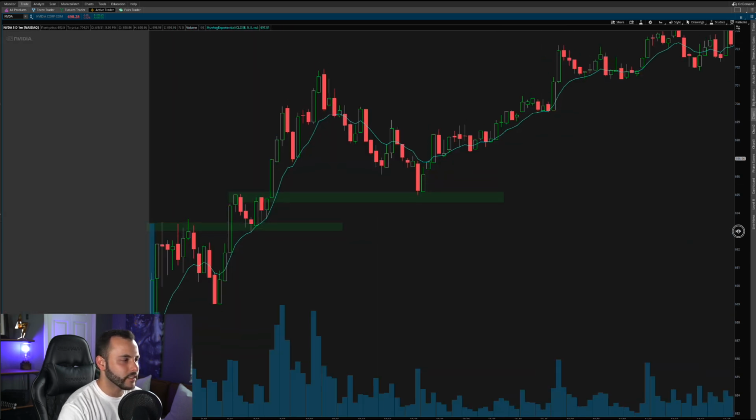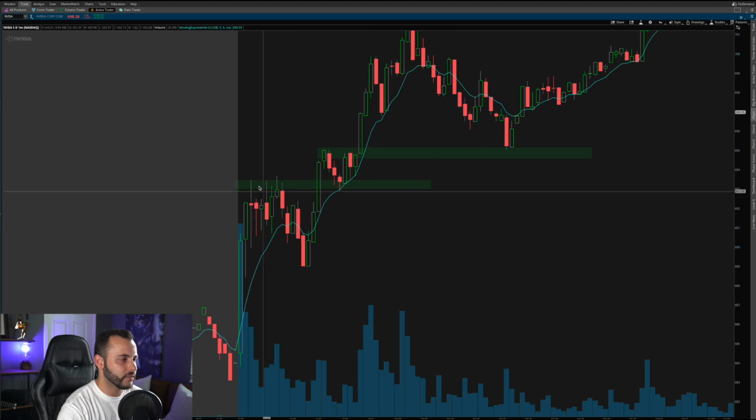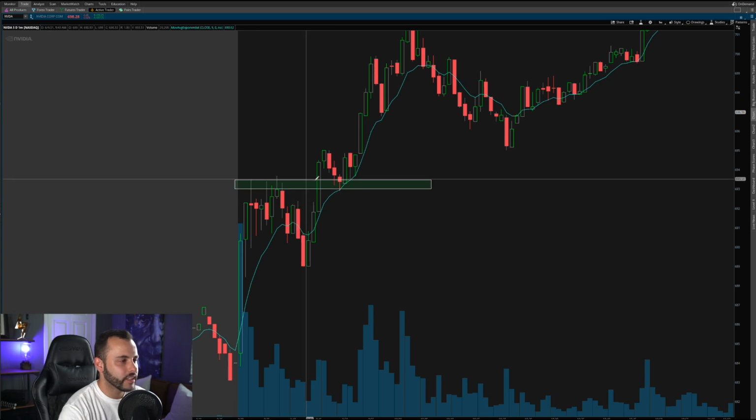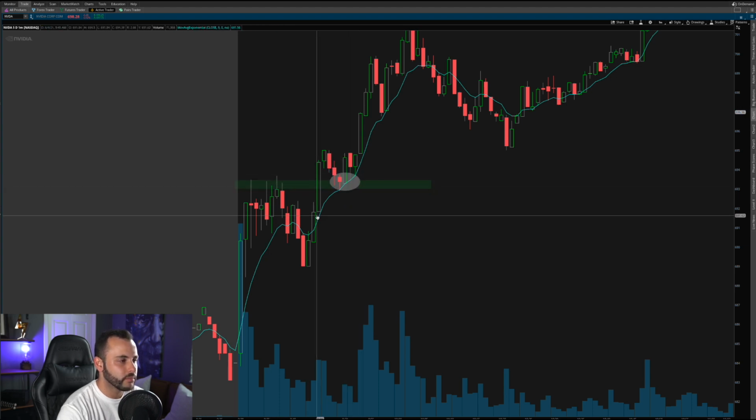So here is Nvidia. In the morning, we had these previous resistance levels. Wick, wick, wick. A lot of resistance there at around $693 per share. After we broke out of it, instead of taking it on the breakout, what you can look for is a hold of the 9 EMA and a hold of previous resistance turning into support. This is a perfect trade right here. Breakout, pull back, previous resistance into support, 9 EMA hold, and an awesome move to the upside.